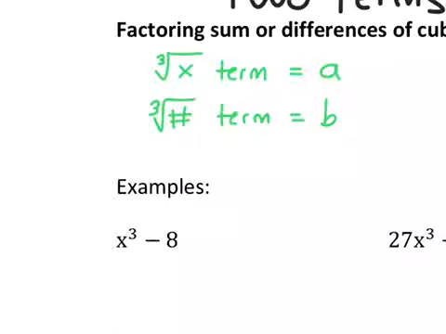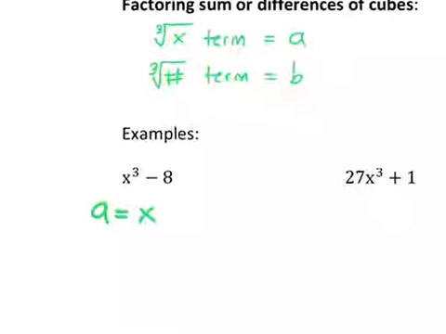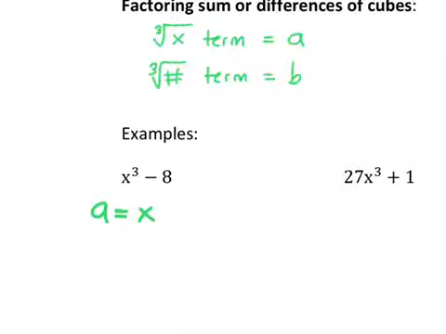Okay, so let's take a look at this first example. Well, my x term is x cubed. If I take the cube root of x cubed, I'm just going to get an a, because cube root and x cubed cancel out. So a here is equal to x. All right, and then if I cube root the 8. Now, this is really the only instance I can think of where we ignore these signs. These signs are going to be encompassed by SOAP, so you don't have to worry about whether this is a negative 8 or anything like that.